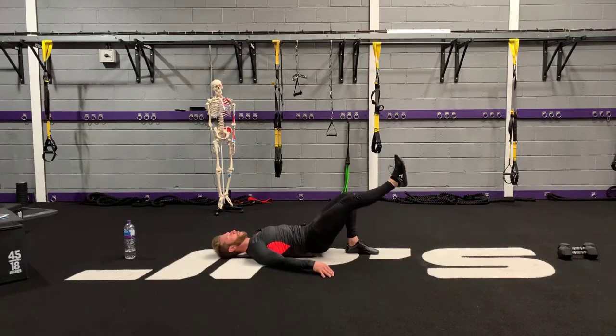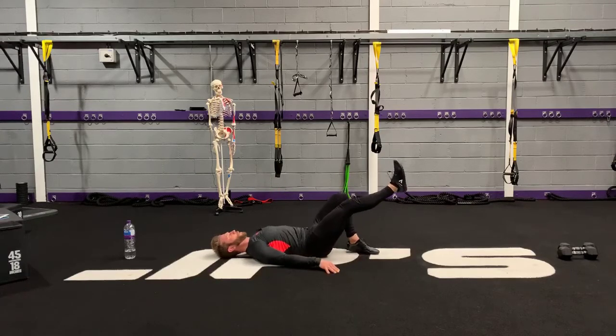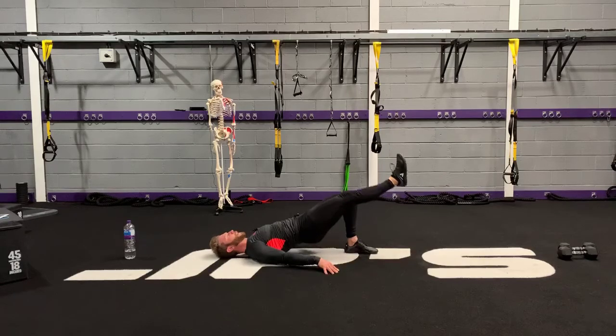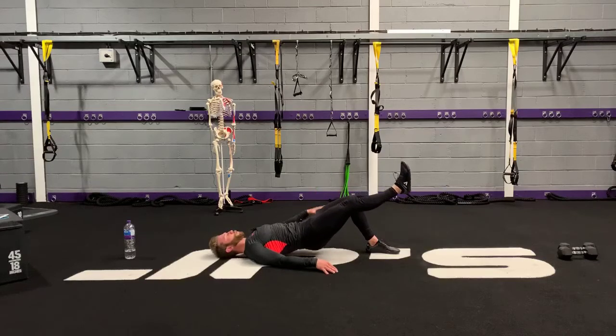Okay, so on the bridge, you want to shin either vertical or maybe the heels slightly forward. Again, focus on that position. We feel it mostly through your bum and secondary through the back of your thigh. We don't want it the opposite way. You may find if you are, that foot's maybe just too far forward.